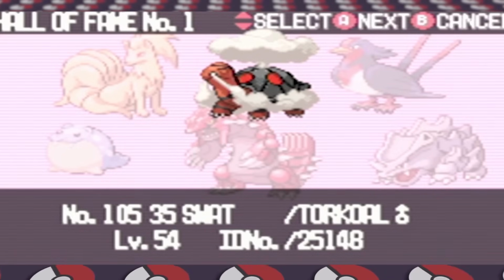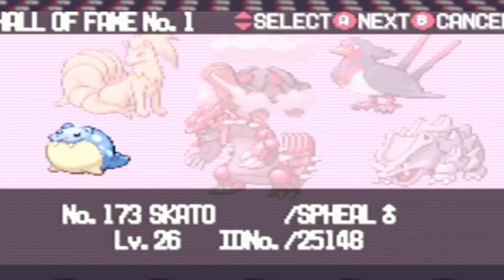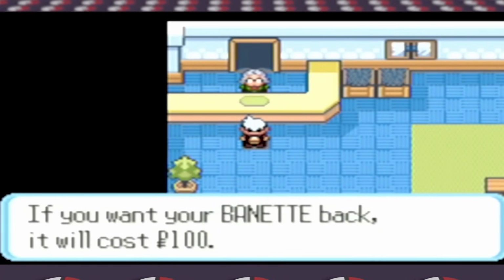Shoal Cave. Looking at their first Hall of Fame team, there's no starter Pokemon, but the Steelix and Torkoal are here. The only thing in the daycare was a Banette that didn't even gain a level, so they must have gotten rid of this game shortly after putting Banette in the daycare.